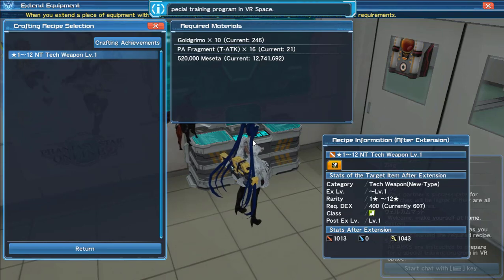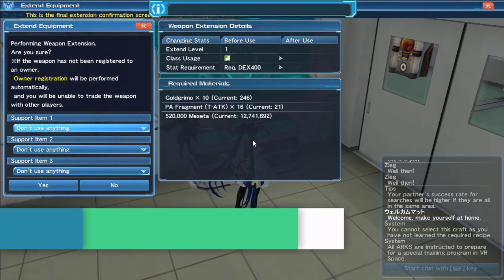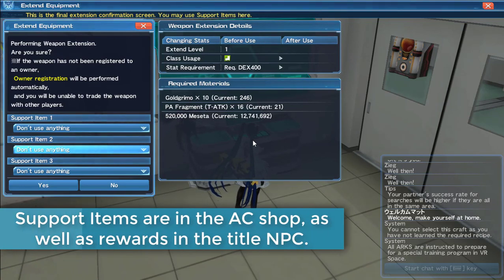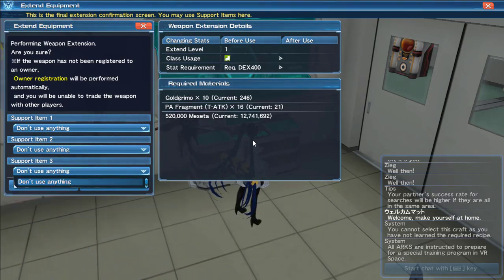So you get to pick, you go here, so you get to pick support items, which I don't have any right now. Support items will be for, you know, the extend levels. You can actually have other classes use this with support item 2, which is really cool. And then support item 3 will be the stat requirement. So this is the one you will pick if you want to lower the requirements, like go from Dex 400 to maybe Dex 380 or something like that.